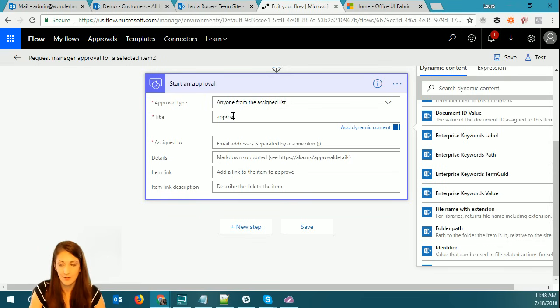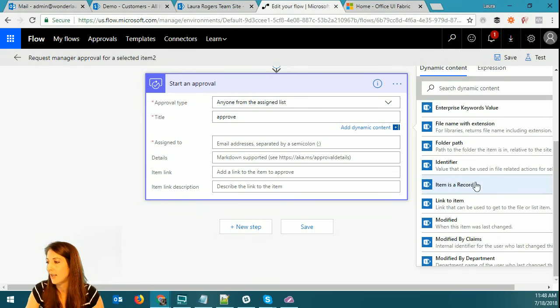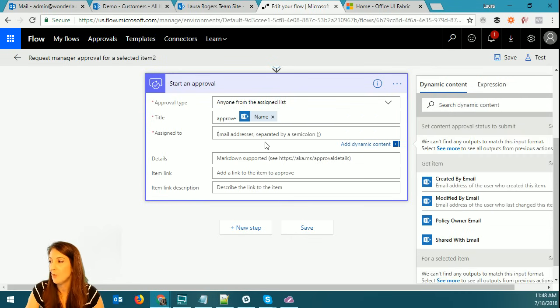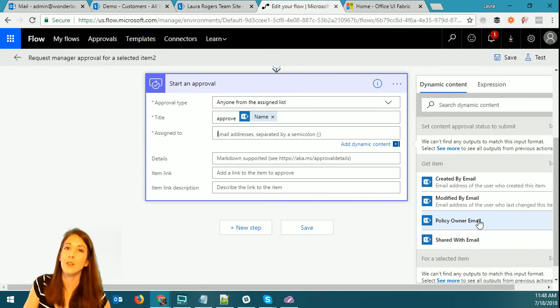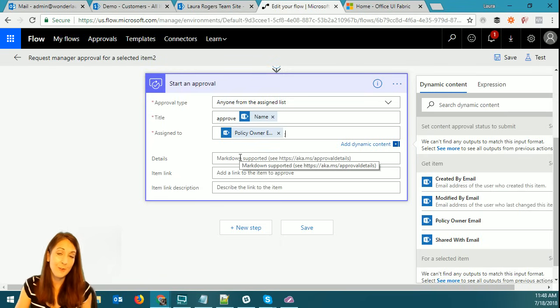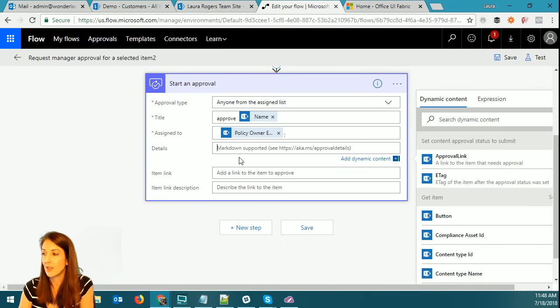Approve blah, blah, blah, and just pick the name of that file. And then I want to assign it to, in this case, a SharePoint column called policy owner. And I want the policy owner to be the one to approve any changes to that policy.